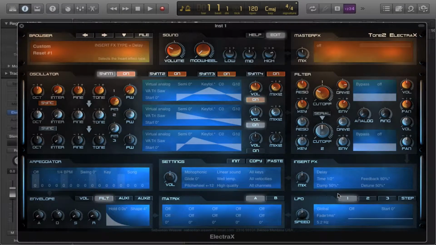These are delays. It's your basic delay. Time is just the time of delay, giving you varied time values for shorter or longer delays. Damp is how much the delay dies down. See how it just fades out? That's the damp. Feedback is how many echoes.